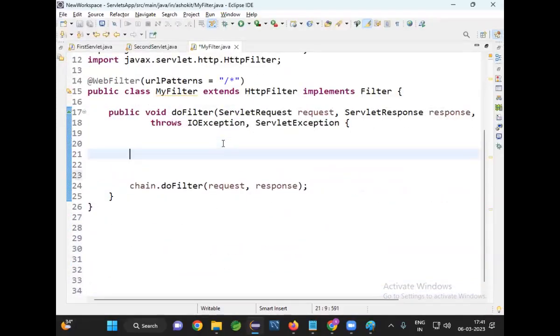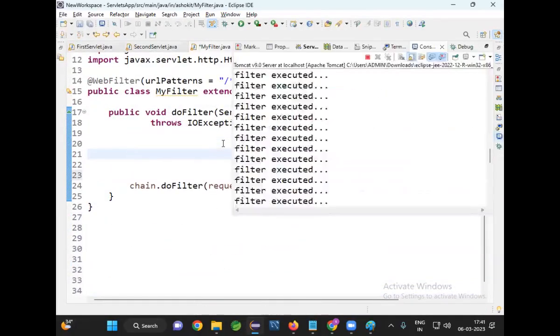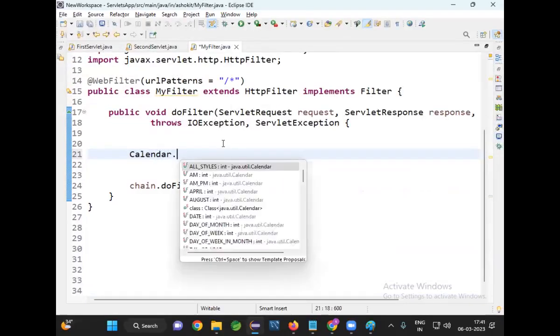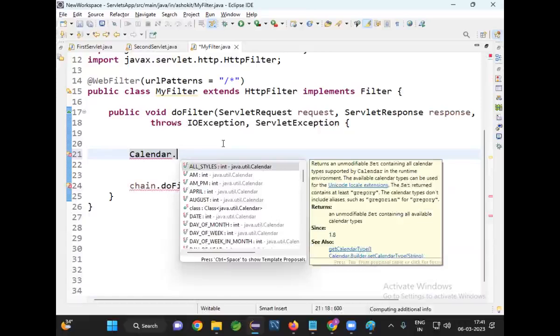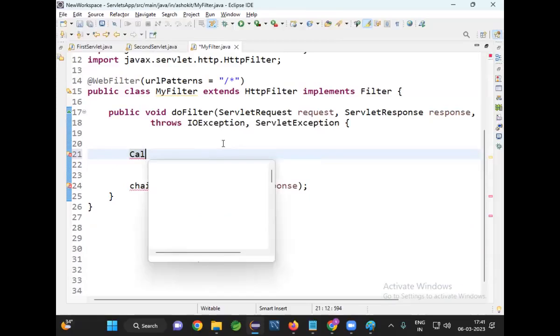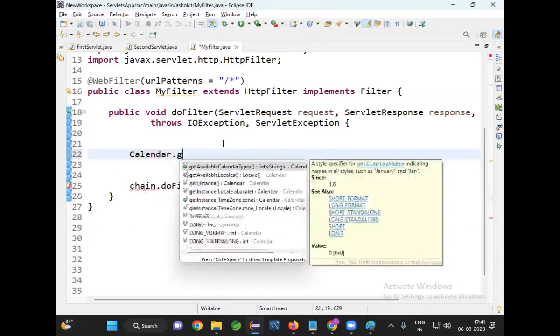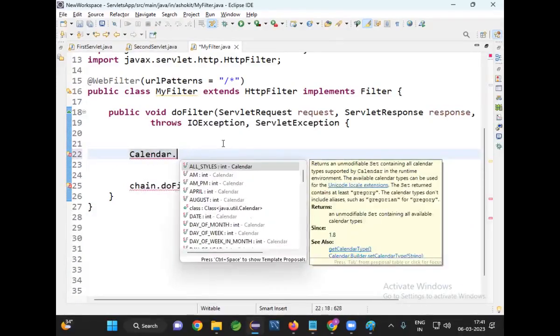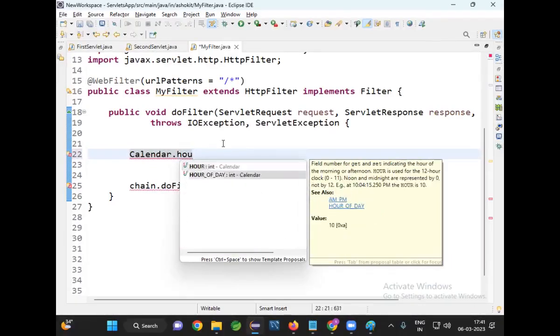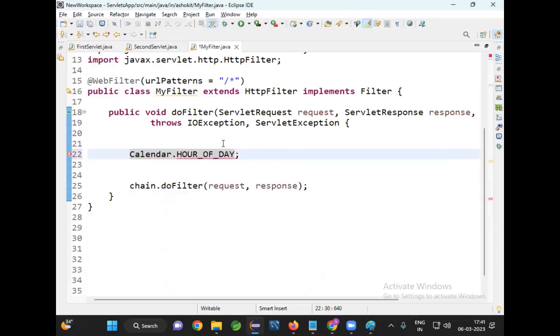Calendar.getInstance, then calendar.get(Calendar.HOUR_OF_DAY). What is it going to give me? Calendar hour of day.